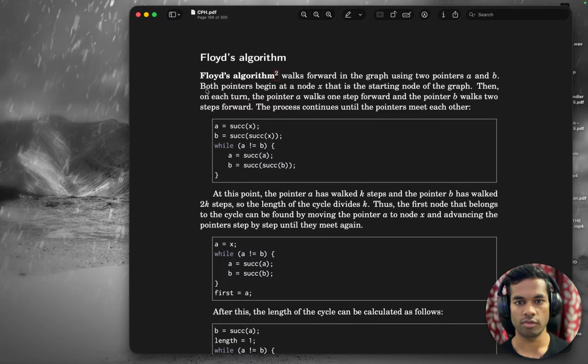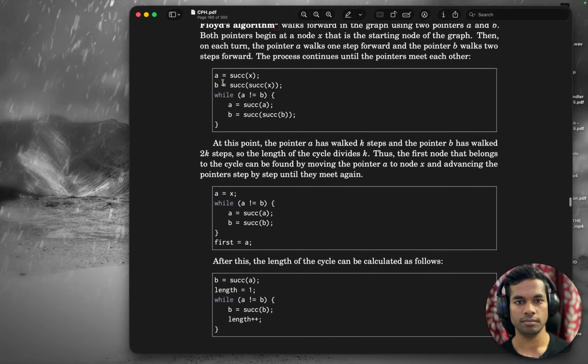Okay, both nodes begin at node X, that is the starting node of the graph. Then on each turn, the pointer A walks 1 step forward and the pointer B walks 2 steps forward. The process continues until the pointers meet each other. Yep, yep. At this point, the pointer A has walked k steps and the pointer B has walked 2k steps.